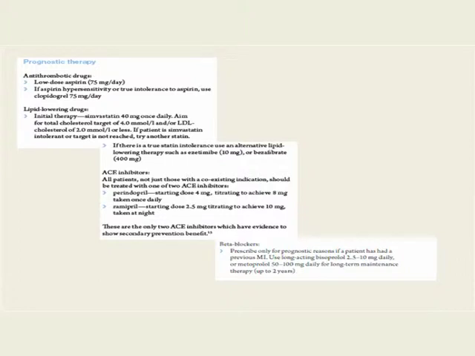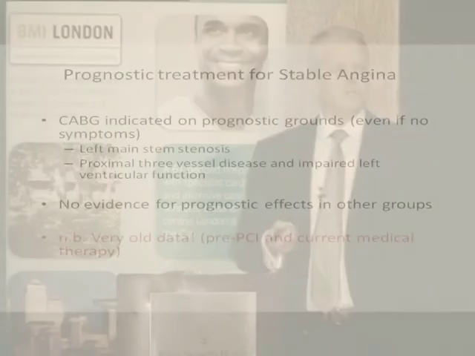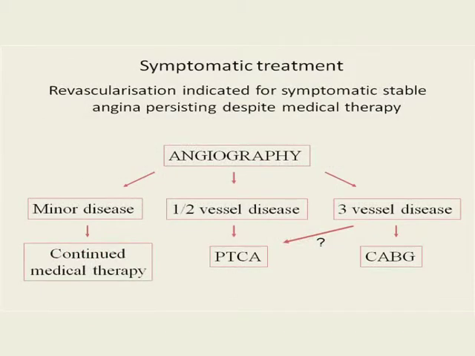Are there any prognostic treatments in stable angina? This is a difficult question. The conventional view is that bypass surgery is recommended in the most severe group — those with left main stem stenosis or proximal three-vessel disease and impaired left ventricular function. These patients we do refer for bypass surgery even if they have no symptoms. Having said that, the evidence for this is very ancient, dating from the 1970s, and predates all current medical therapy — and is never really going to be challenged because it would be unethical to randomize these patients now.